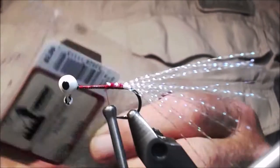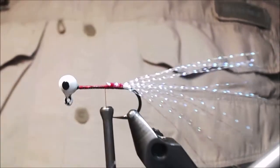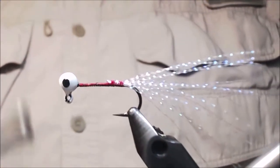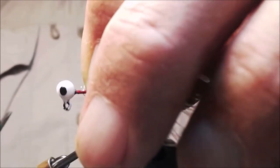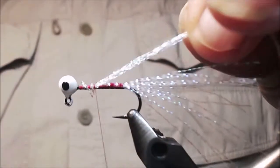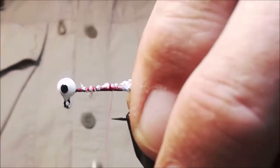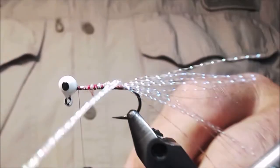Okay, for the body, I'm going to be using some sparkle braid pearl. And I'm going to run my thread up to about 1/8 an inch or so behind the jig head. Leave a little gap. I'm going to tie my marabou in there, and this body then will serve as a dam to keep the marabou from sliding down the hook shank. Okay, we'll form our body.